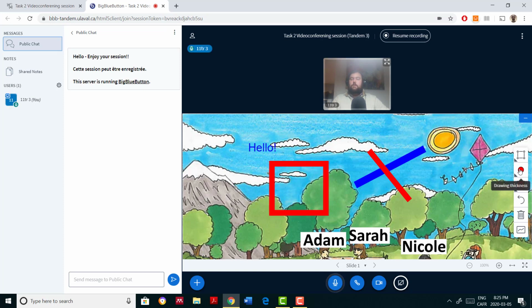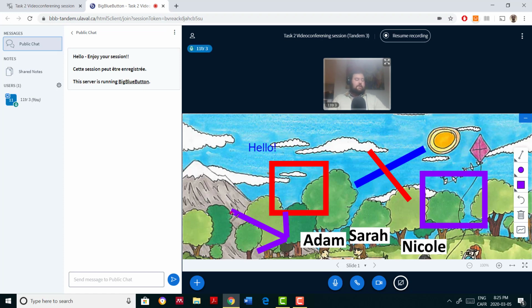You can also change the thickness of the line and the colors. If your partner doesn't understand something shown in the picture, you can draw an arrow to it, like this. And then you can type the word.